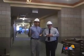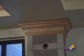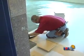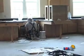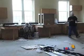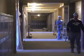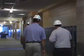Crews have been in here. The paint crew has been in here. We have finished paint on the walls, a lot of different color tones. Carpentry crews have been in installing wood trim, wood crown moldings. The flooring contractors are here putting VCT tile, which is vinyl composite tile, in the classroom spaces. Carpenters are also installing some of the casework in the classrooms, and we got the electricians and plumbers doing finished fixtures. And I don't know if you just said it, I was daydreaming, but the lockers are right behind me? Right, and in the corridors, we've already have lockers installed. Okay, well, let's go down the corridor and jump into the classroom, see what they look like.